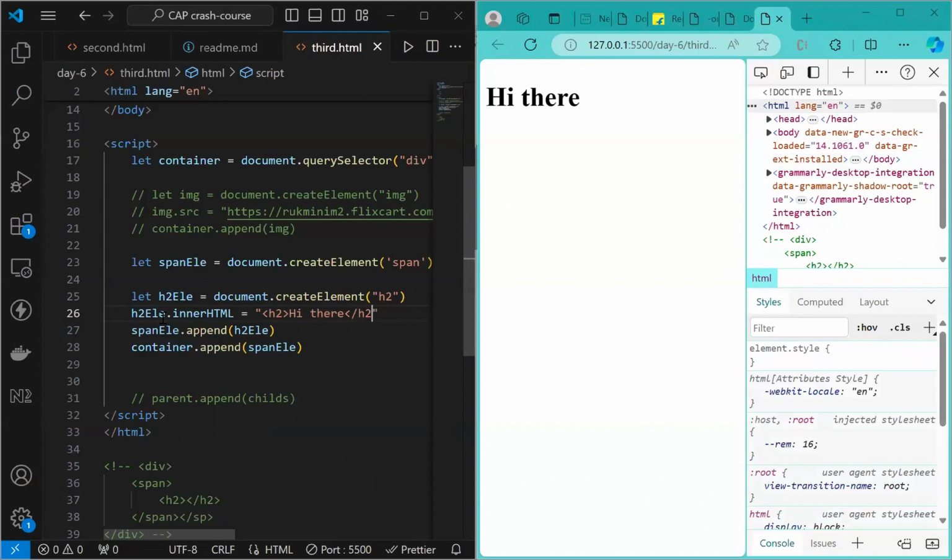But we have already created an H2, so we can directly keep it as this also. ठीक तो बेसिकली एक पेरेंट बनाया, उसके अंदर we were appending another child and then उस पेरेंट को लेके उसको append कर दिया in their parent.